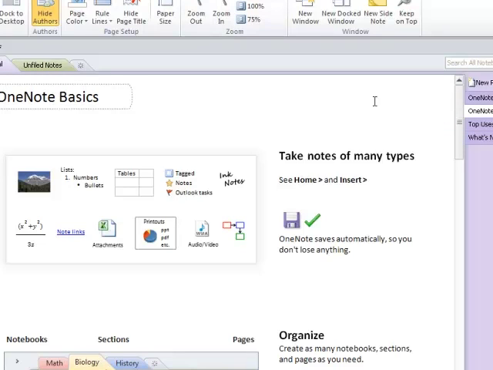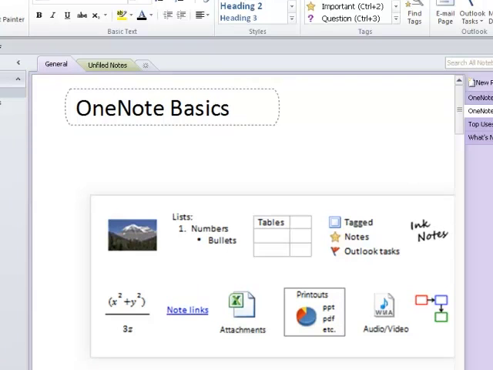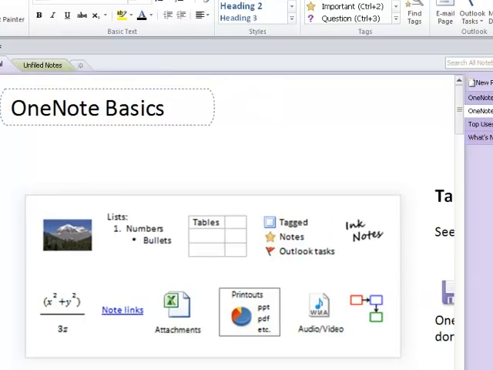We can zoom in and out of content if we like by using, under the View tab, our zoom grouping, zoom in and zoom out, or we certainly can work with our zoom command here. We can expand the navigation bar that houses our notebook by simply pointing to this arrow here on the left portion of the screen, and when it says expand, I click on that right arrow and the notebook's pane, or navigation bar, expands. You can then see a directory of sorts listing the notebook and any of the sections here. I can collapse by clicking on the left arrow, and now I'm returned back to this tiny portion here on the left side.